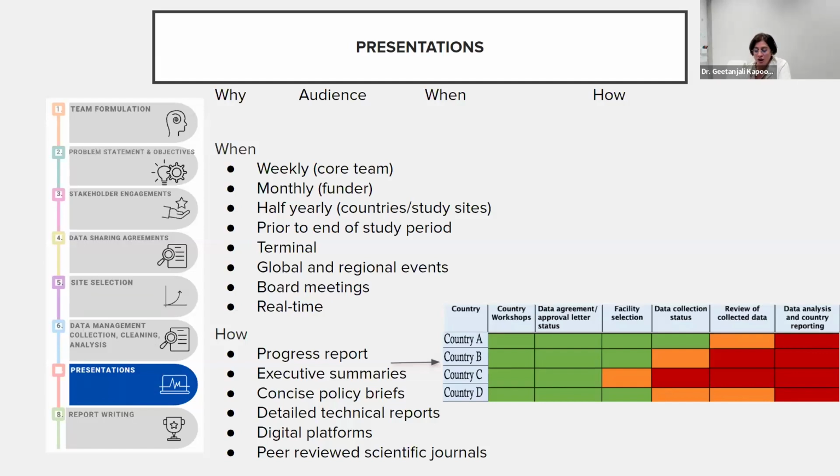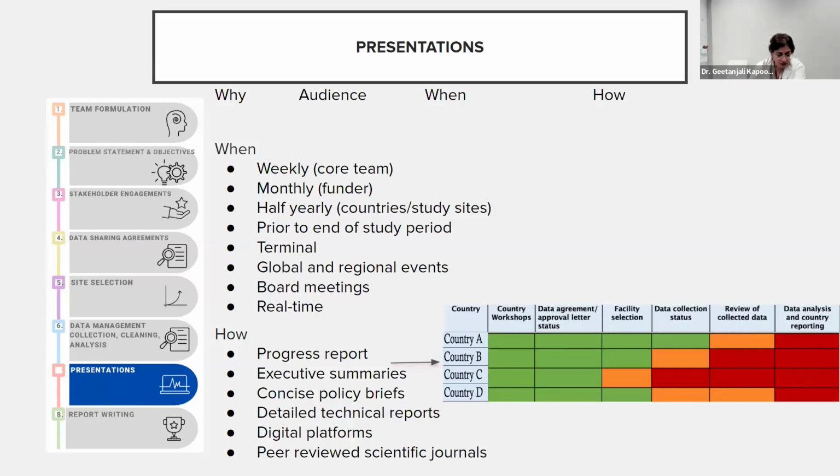And then real time, throughout. These are all at certain points that I mentioned, but real time is like you can actually have it being broadcasted throughout by your comms team through digital platforms. It could be your social media, institutional websites, and you can have some dedicated AMR databases where this information keeps going regularly, depending on how much progress has happened. This just enhances the visibility of the results. Especially the real time is important. It helps to facilitate a lot of information going across to different audiences. It has a broader reach, especially amongst younger audiences and even non-specialist stakeholders. So there comes the importance of the digital platforms.